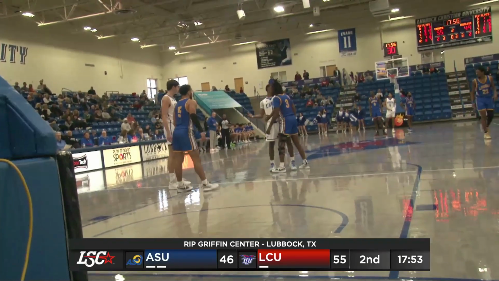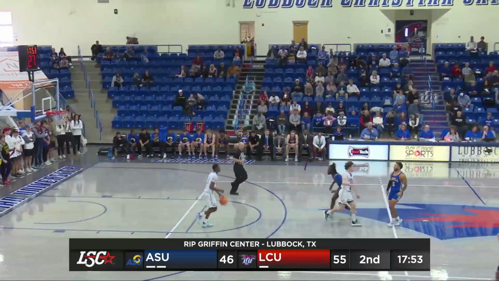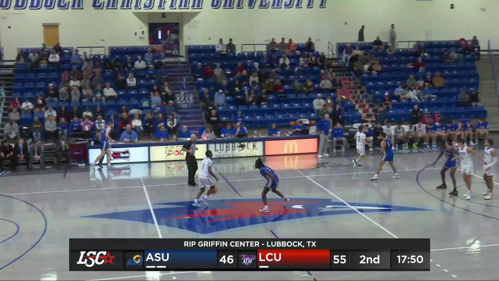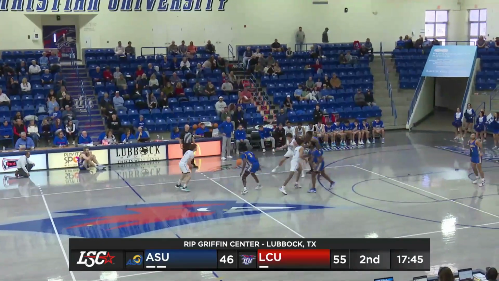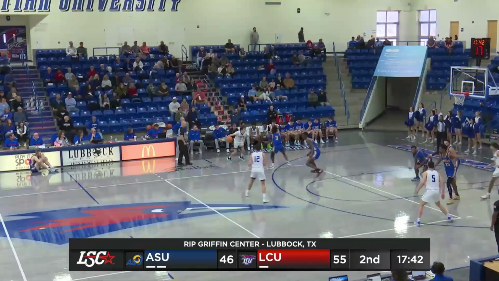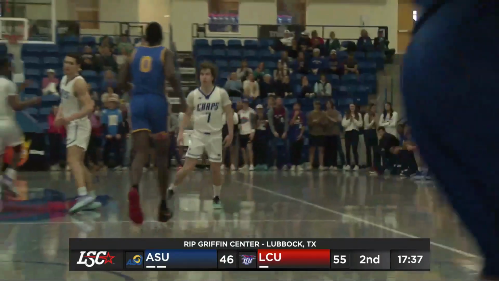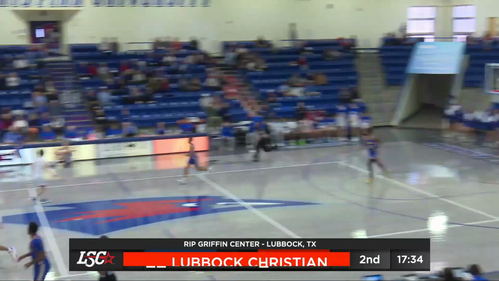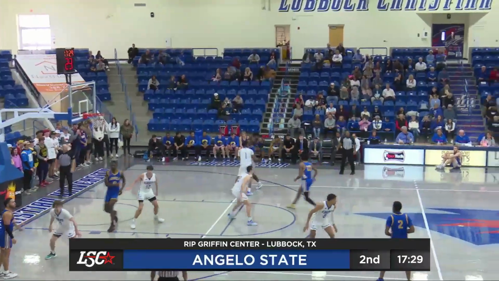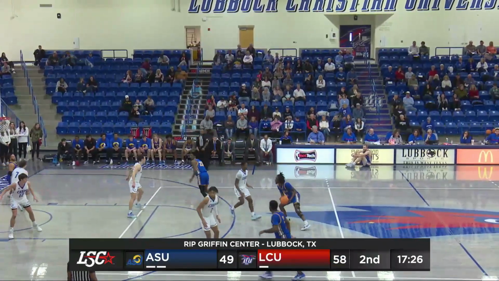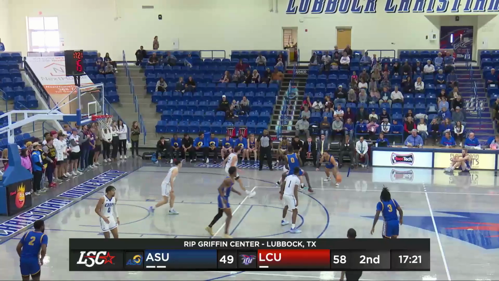As Angelo State now in some full court pressure. And just a little bit of token pressure on the inbounds, and they back off as soon as LCU gets the ball in play. Duncan, he'll shoot from there, and he does, and it's good. I knew it was good. When it was halfway there, you can just tell Ethan Duncan, he's got that look in his eye. He can score in bunches, and he's got 8, all 8 of LCU's points in the second half. And the lead for LCU back up to 9. That's their largest of the game.